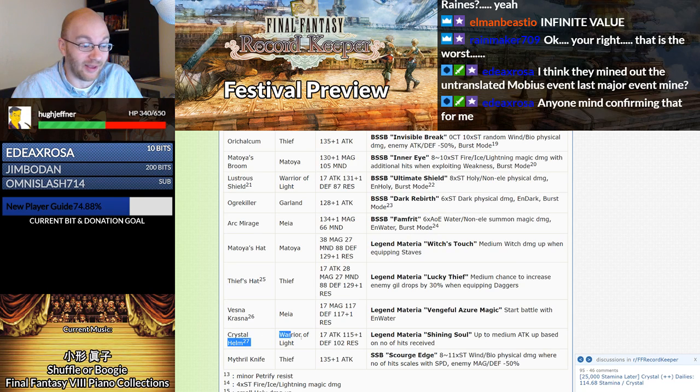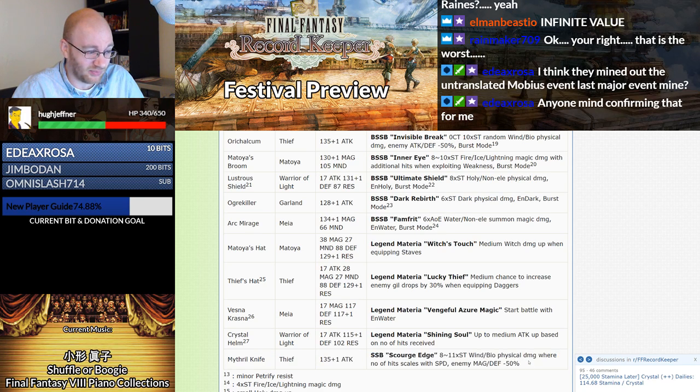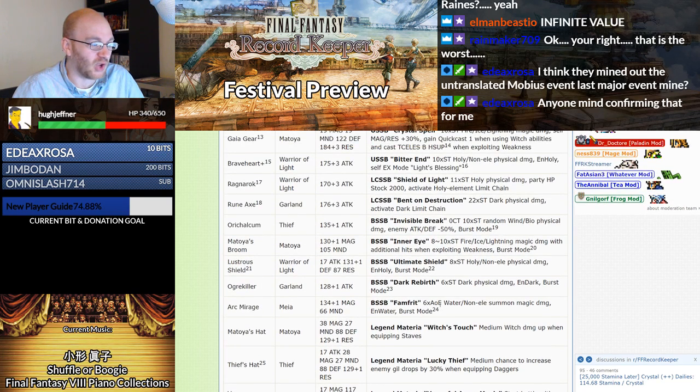Warrior of Light's Crystal Helm, up to medium attack based on number of hits. We've seen how bad that is. And then Thief gets a Super Soul Break on the banner, which actually doesn't seem that bad. But it's a debuffer Super Soul Break, so pretty dismissible. Honestly, the banner's not good.